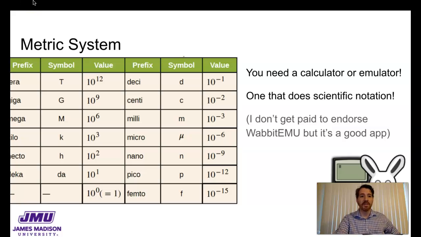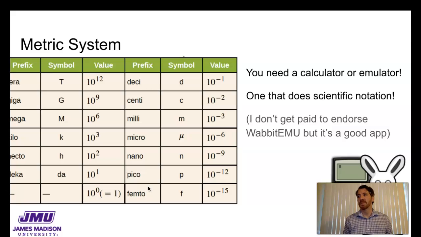The table here shows a bunch of different metric prefixes that we will use. I do not recommend that you memorize a bunch of them, though. There's no sense in memorizing the ones that you don't frequently use. Most of this class is science majors, so you're probably using certain ones already in your other classes in your major. I use kilo and mega a lot, and I use centi and milli and micro and nano a lot, but I don't use a lot of other prefixes, so I could be forgiven for not remembering the difference between femto and pico.